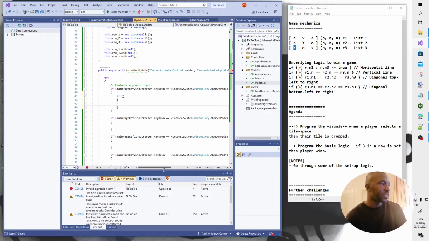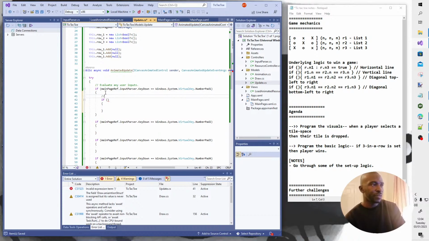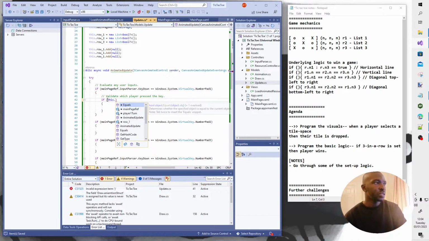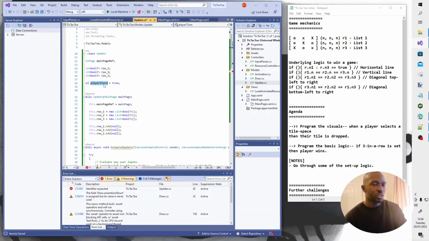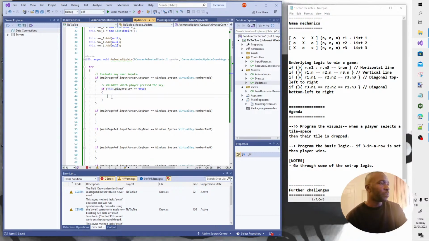So what I'm trying to say is, if the key pressed is this one here, number pad 1, then we have to validate which player pressed the key. So what's the name of my boolean up there? Player turn 1. If player turn 1 is true, is that true? I might as well. Then we know player 1 hit the key, so now we can make it either X or 0.